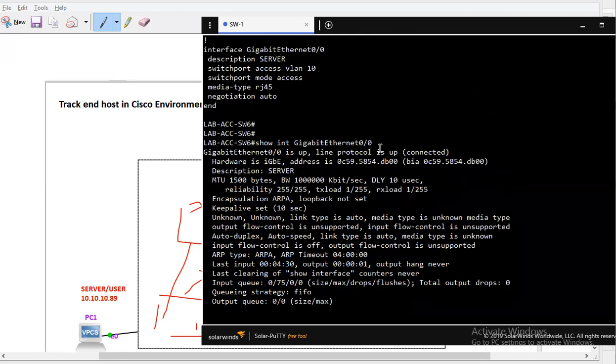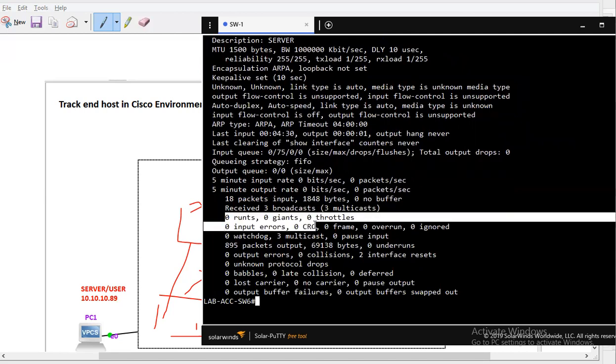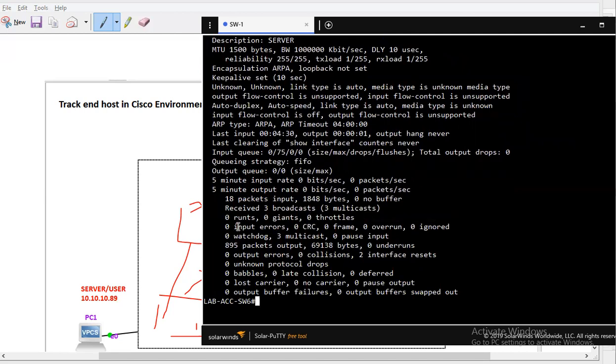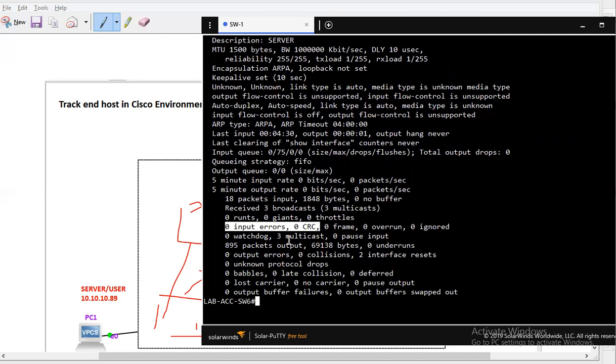Sometimes you'll see runts, giants, input errors, and CRC errors, which are related to either duplex settings or a physical cabling issue with that interface. So this is how you can track the end user or end device in a Cisco environment.